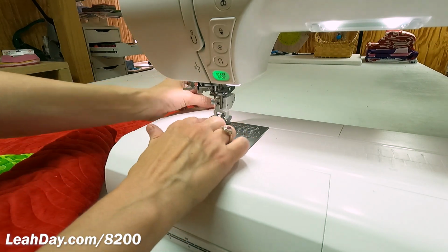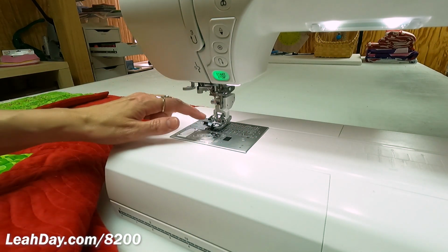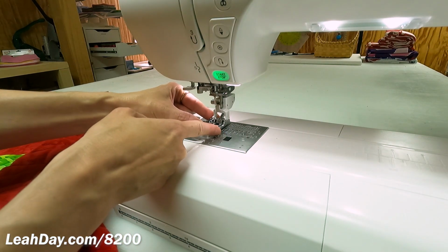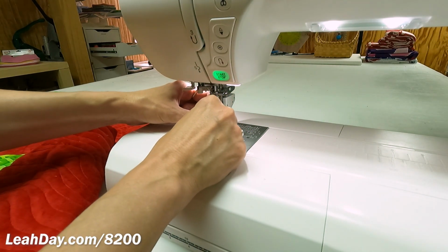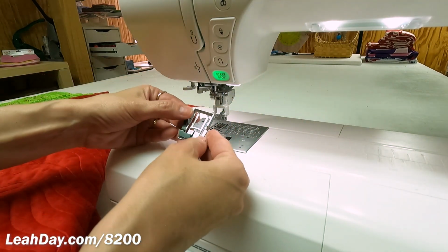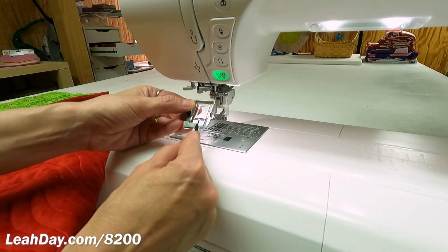Now, I have a different base here on this, and you can switch out these bases really easy. You can just pull on them and switch out and get a new base. You can lift that foot extra high too. And so I can switch out. This is a stitch in the ditch base.